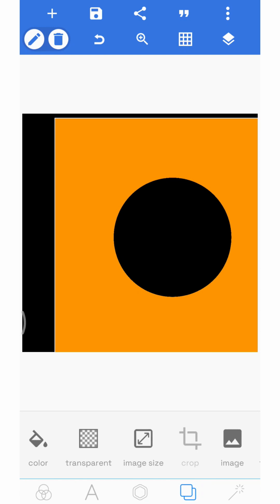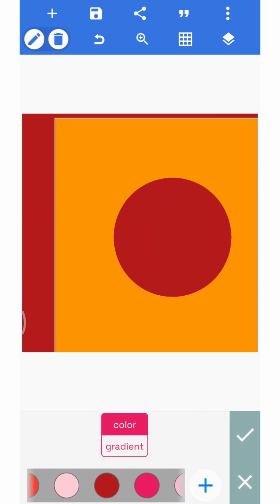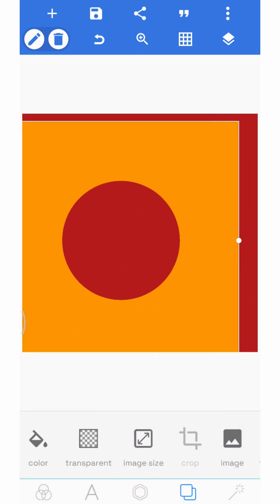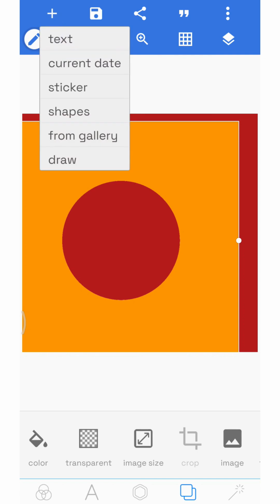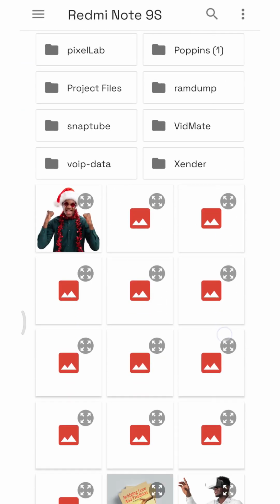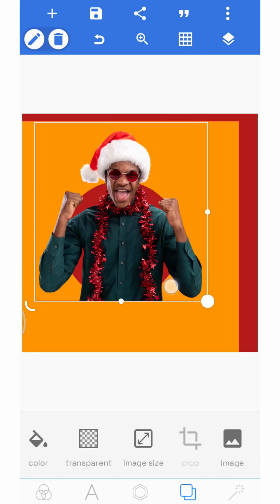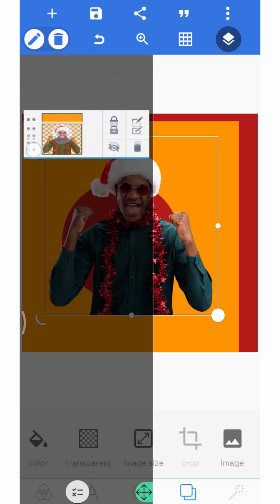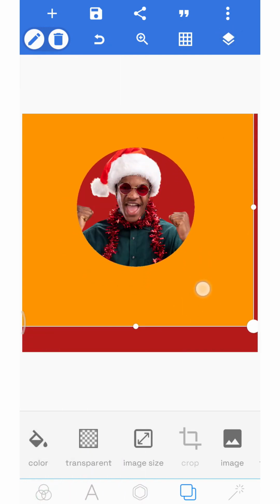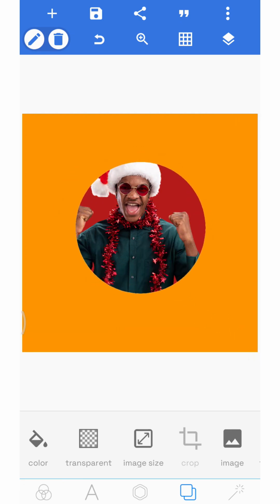Let's change the background color so that you can see this carefully, nicely. Now you can see that there's a hole. The good part of it is, if you bring an image into Pixellab, let's say we bring in anything at all, let's bring this guy, click OK, and take it all the way to the back, we can see through this mask. It's acting like a mask now.